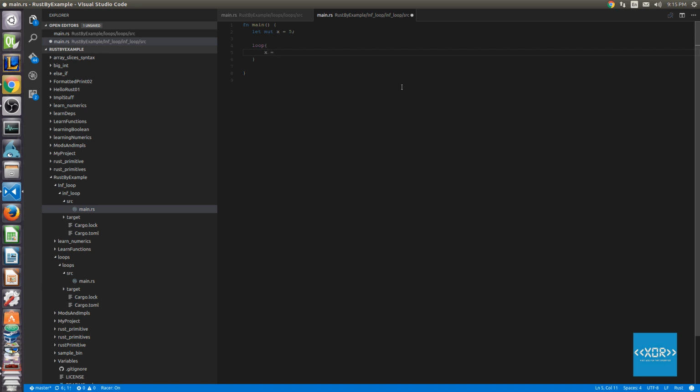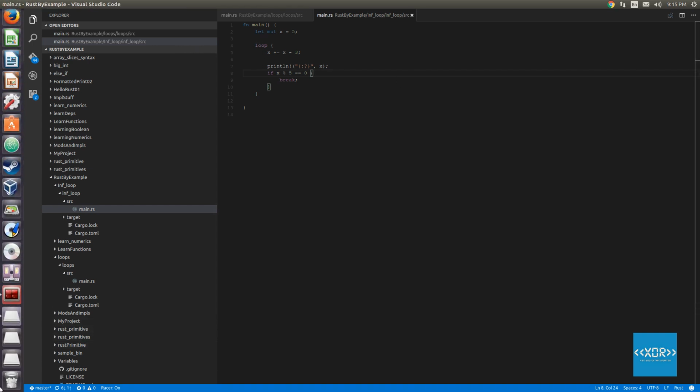So we'll say x plus equals x minus 3, just like before. And we'll do the same thing, so we'll print x out to the console, or whatever is invoking our program here. But instead of doing our if x mod 5 is equal to 0 and then done equals true, we're going to say if x mod 5 is equal to 0, and then inside of our little curly braces here, we're going to say break, and we're going to save this, and that's all that we actually have to do, and you can keep that on one line.